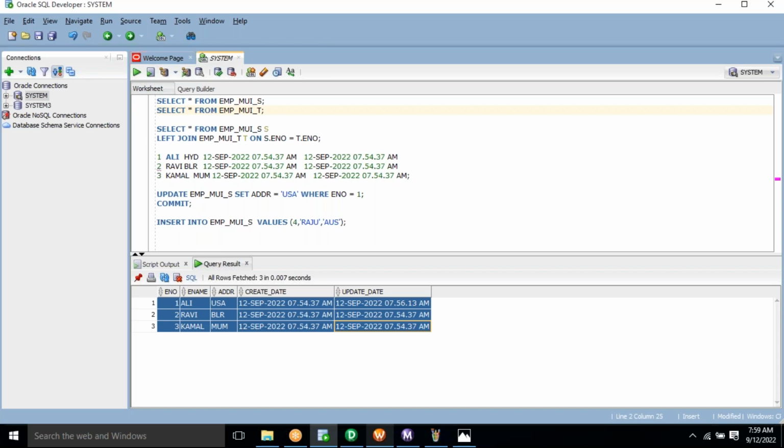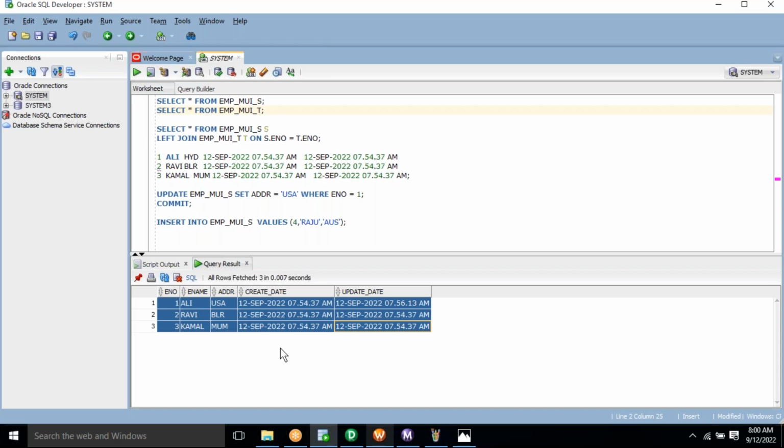Please unmute and give the answer. If your answer is wrong, also fine, no issues. Whatever you understood, try to give the answer. If you give the wrong answer, I will correct that. If you keep on mute without giving the answer, you will not be able to understand whether what you are thinking is right or wrong. So please unmute and give the answer, whether it is right or wrong, doesn't matter.